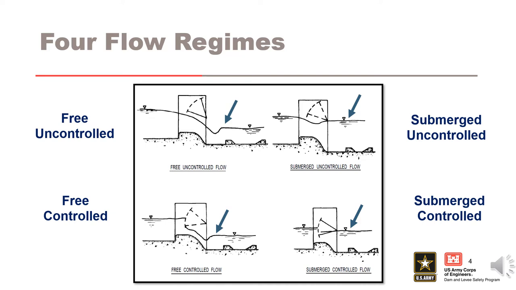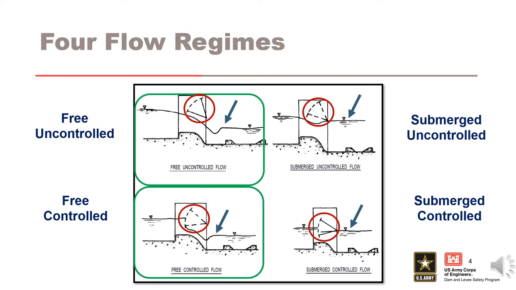On the upstream side, when the gate is acting on the upstream water to reduce the discharge through the spillway, this is referred to as a controlled flow condition because the gate is controlling the flow. When the gate is free and clear of the water, this is called an uncontrolled flow condition because the gate is having no effect on the discharge through the spillway. In this presentation, we are only going to cover two of the common flow regimes for typical high head spillways, which are the free uncontrolled flow regime and the free controlled flow regime.